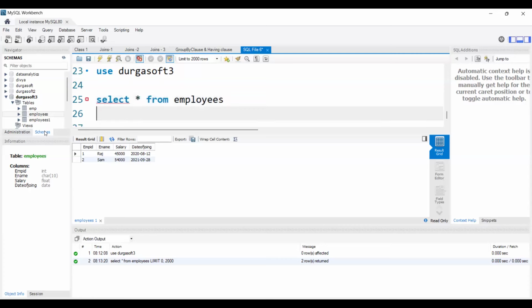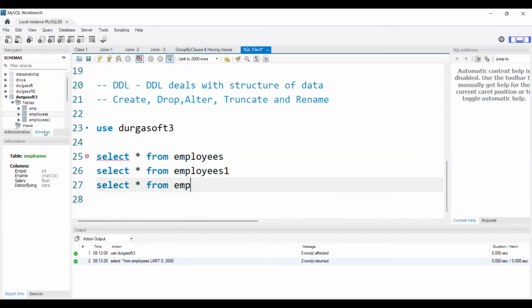Next, I have the employees one table also. Let me see that, employees one, and I have the employee table also. So far, whenever we want to execute any statement, we simply write the SQL statement, select it, and execute.